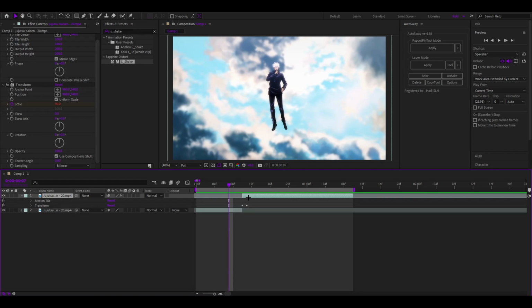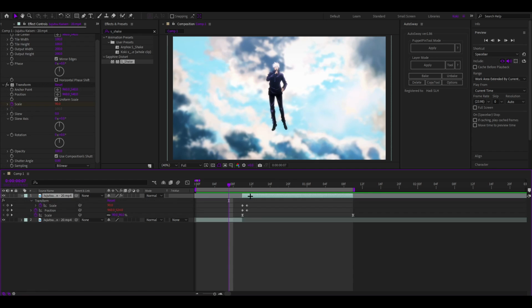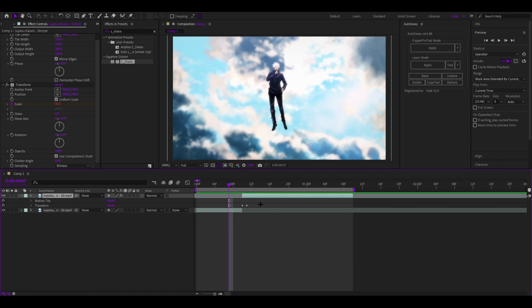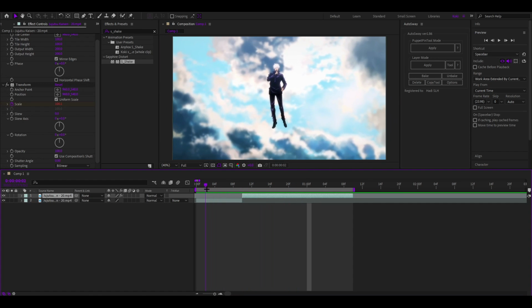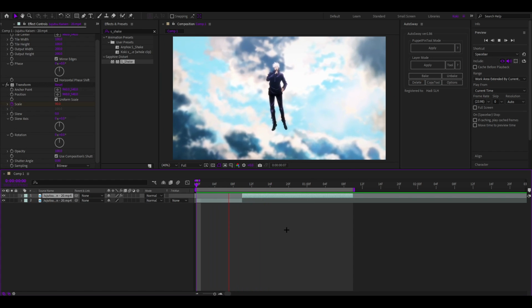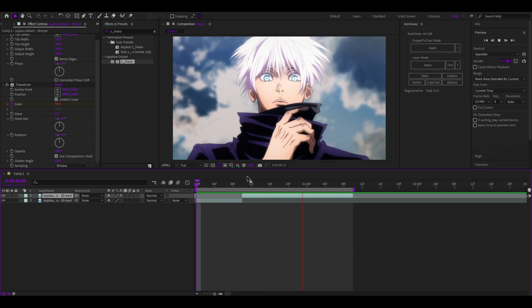That is basically all there is to an expression shake. I recommend to actually preset one of these so you don't have to keep going to my video to copy and paste the expression. And if you really want to make a different shake, you can press E twice and just copy this expression and do another shake. They're very nice. You can do a lot of stuff with them. In my opinion, this one doesn't really look that great.